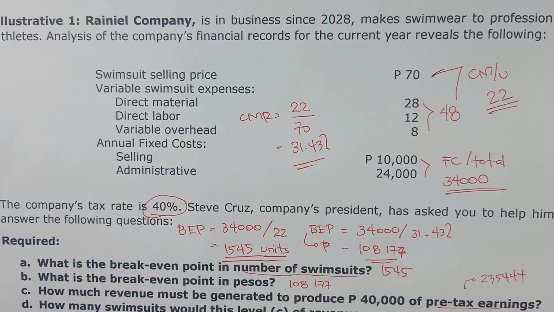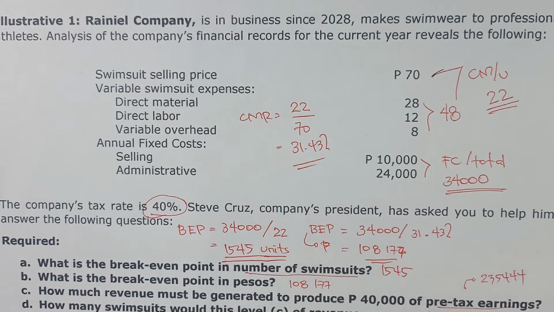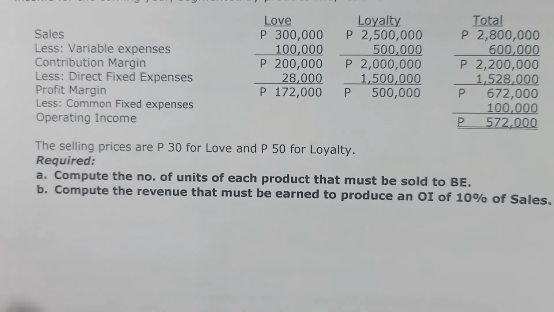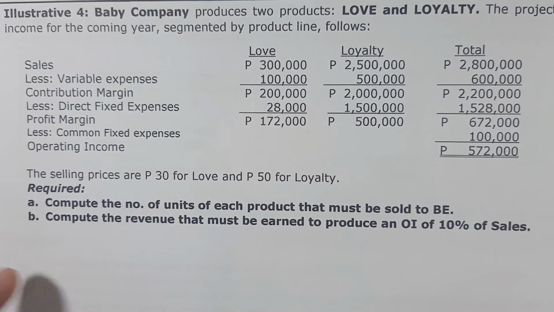So, sir, papaano na po ang computation if marami na tayong product? If marami na tayong product, of course, we have to consider na rin yung tinatawag natin na sales mix ratio. Ibig sabihin, in computing the break-even point, kailangan mong i-consider pareho. So, to illustrate multiple product or multi-product break-even analysis, let's now go here in illustrative problem number 4.